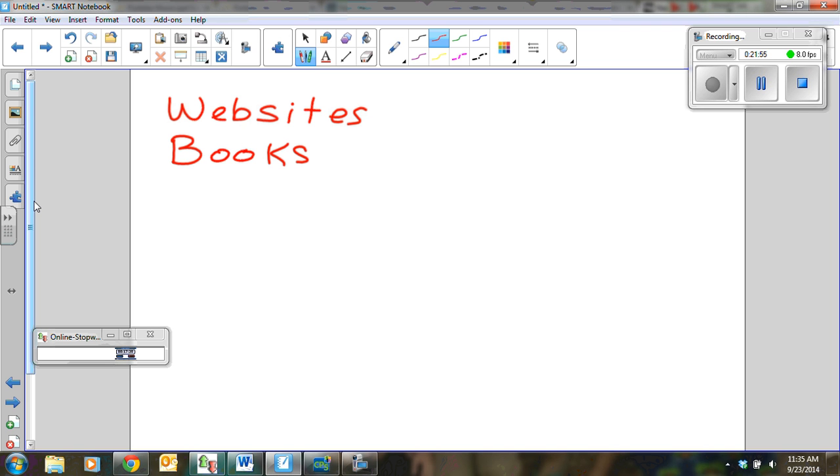What do I mean by depth? A book can cover a subject with a lot more details. So think about a lot more pages, right? Which may make it more difficult to find stuff, but it means they're looking at it a lot more closely and with a lot more depth than a website can. A website is usually going to be much more of an overview. It's going to be shallower. There may be more information, but you won't get as deep into the subject as you could in a book.